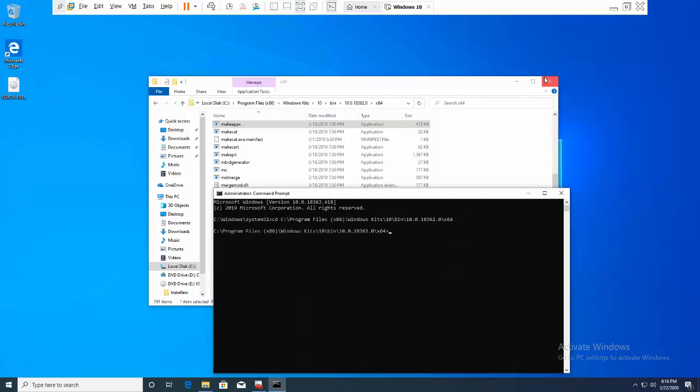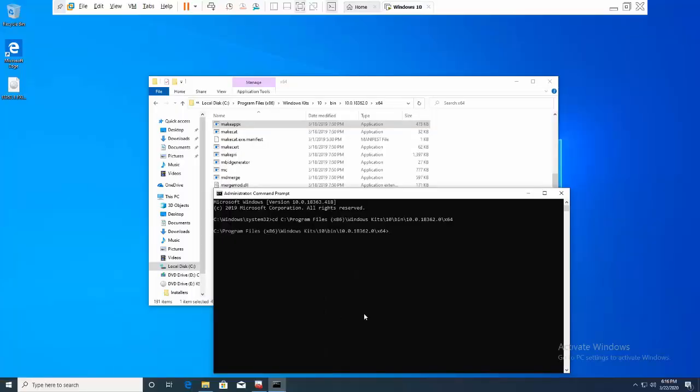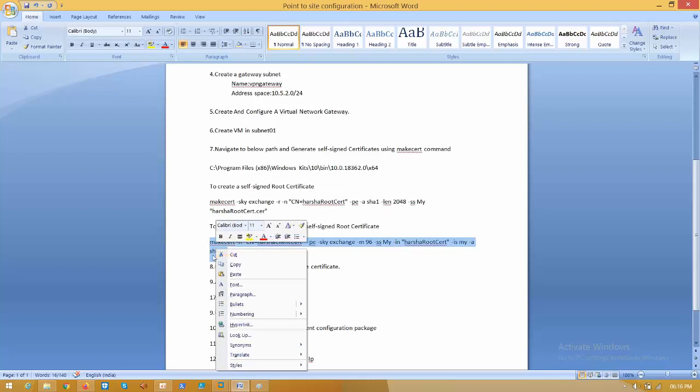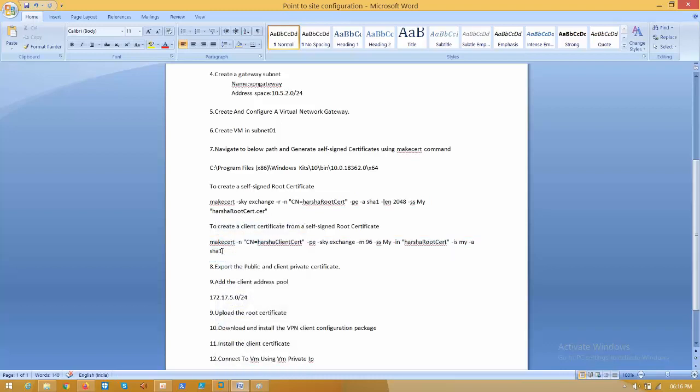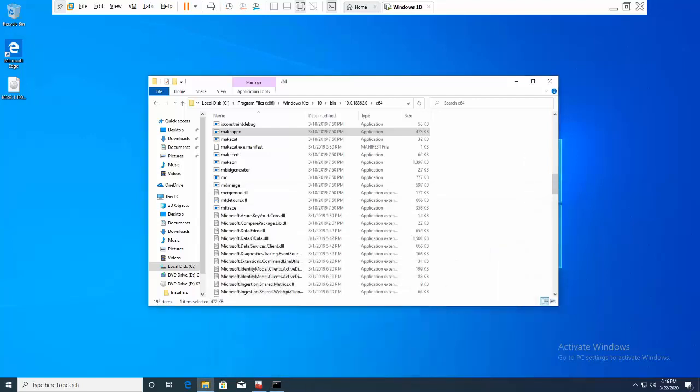Now go to the notebook and copy this command. Success. Both commands were successful.